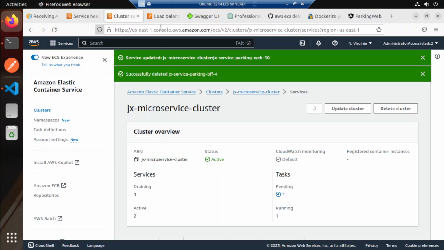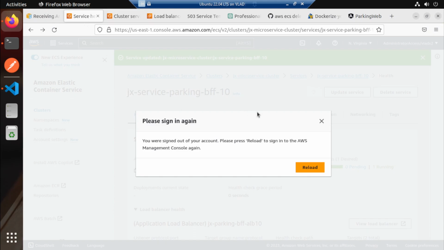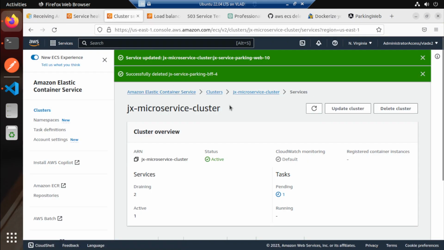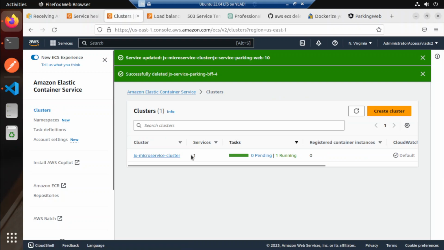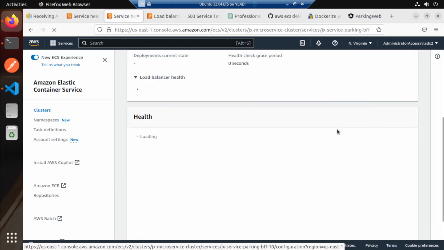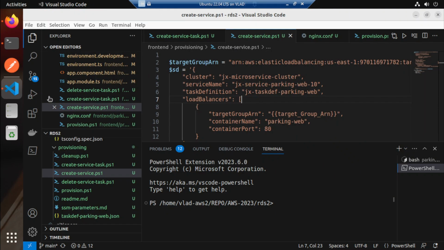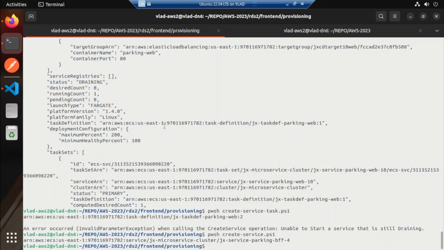Okay. So let's see if our Swagger is still running, because we might, yeah, we affected it. Damn. So it's okay. So it's just restarting. BFF is okay. So let's PowerShell create the service at PS1.